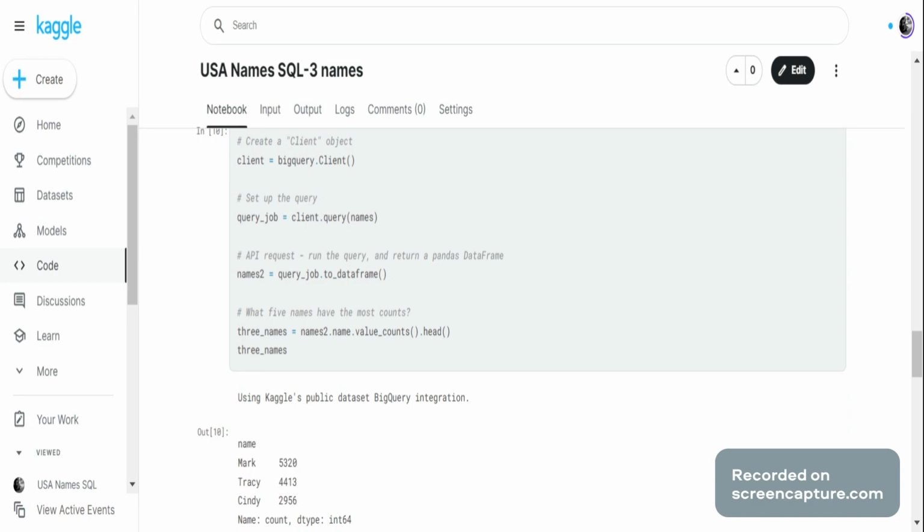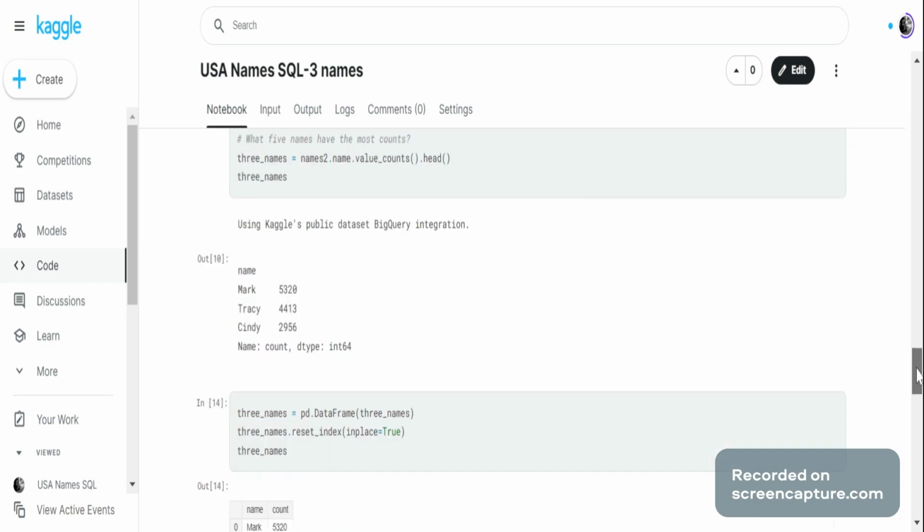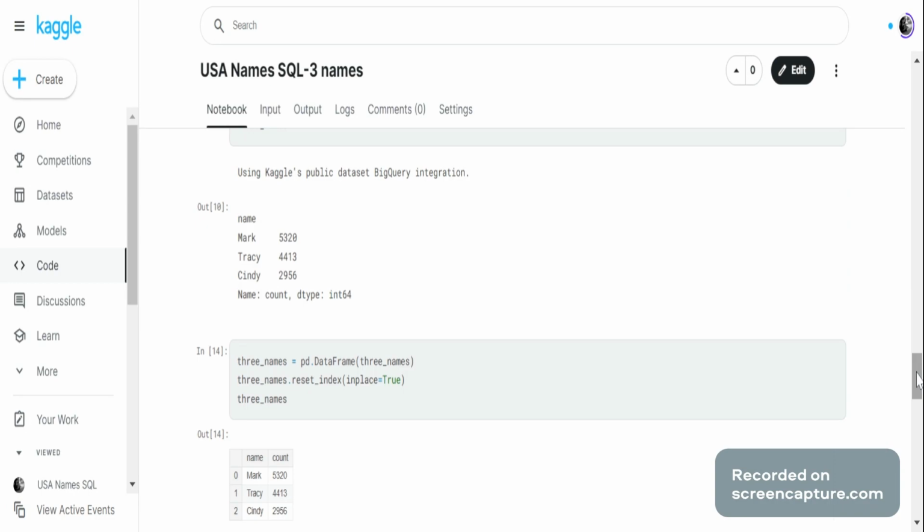And then you've got a value count of the 3 names. So Mark was the most popular name at 5320. Tracy was the second most popular name at 4413, and Cindy was the least popular name at 2956.